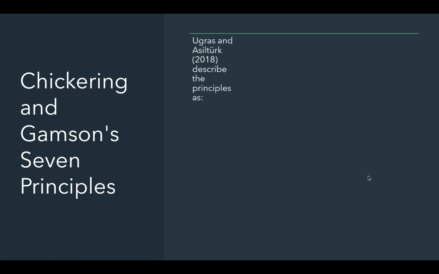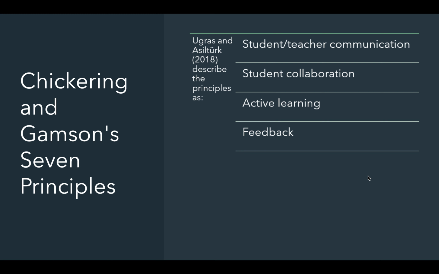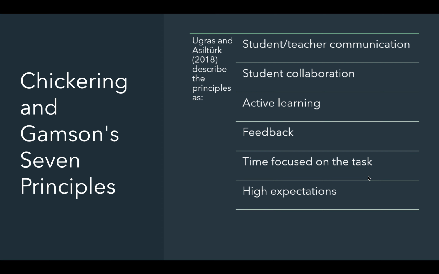Chickering and Gamson's 7 principles provide a researched guideline for improving student performance and engagement in learning courses. These principles are described by Ugras and Asiltürk, 2018, as frequent communication between students and teacher, collaborative activities, active learning, prompt feedback from the teacher on assignments, increased time on task, high expectations for students, and respect and recognition of cultural diversity. When the designer discovered that 2 students were struggling in the Converting Rates to Unit Rates course, the principles provided a checklist that could be followed when trying to make improvements to the course.